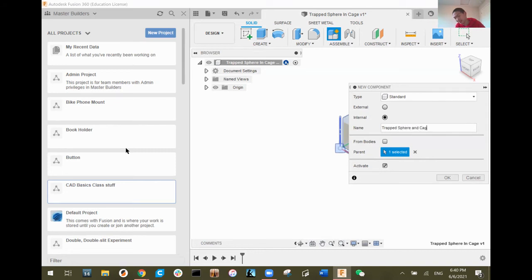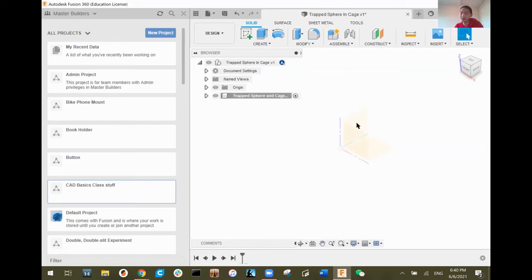Basically, this makes it easier to do some things later on and import this part into another CAD design that you're working on, but it's just a good habit to have. You don't necessarily need to do this. You can just work on the CAD model without doing this, but it's easier to do this. It's a good habit to keep.